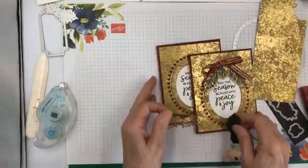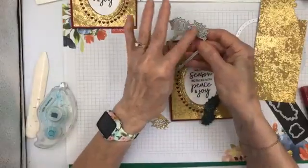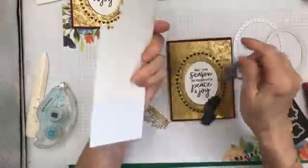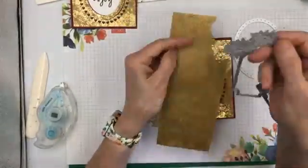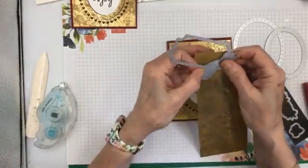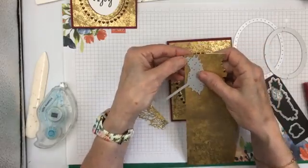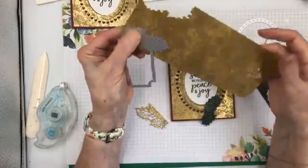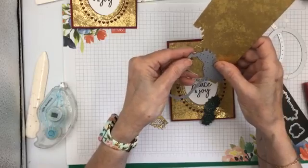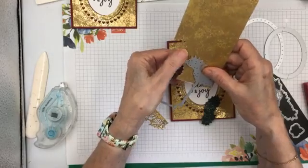So I used this part of the die, and I've got the adhesive sheets on the back, and I placed it so that only the leaves part was on the adhesive sheet. Okay, so I've got to run this through the, kind of like that.